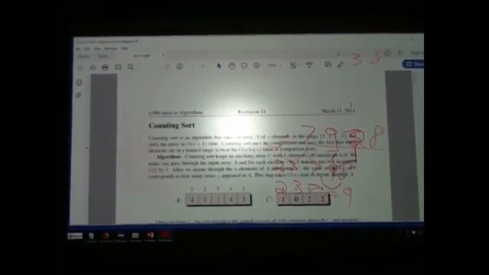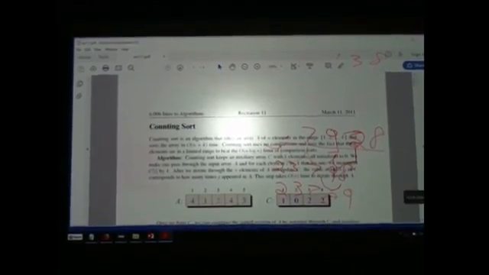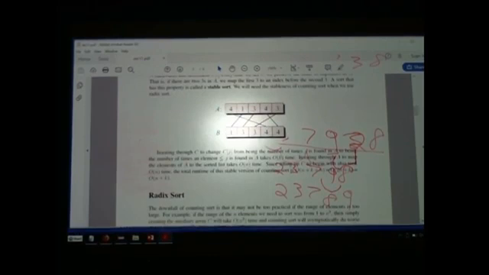So let's just see about this limited range thing. It doesn't tell us.